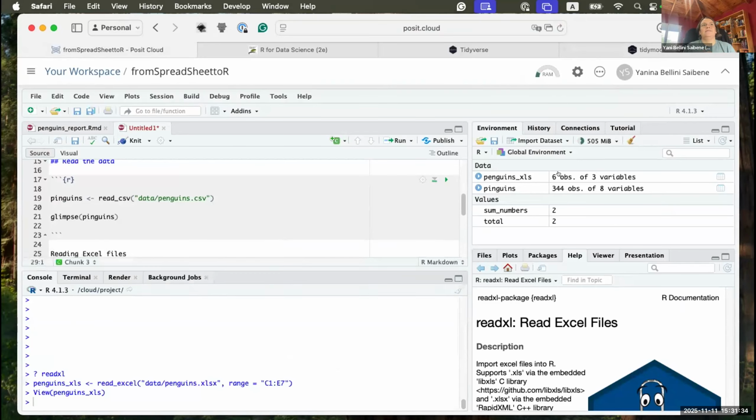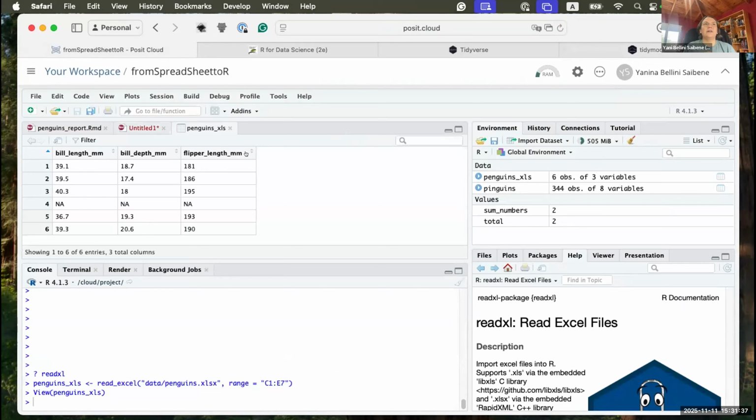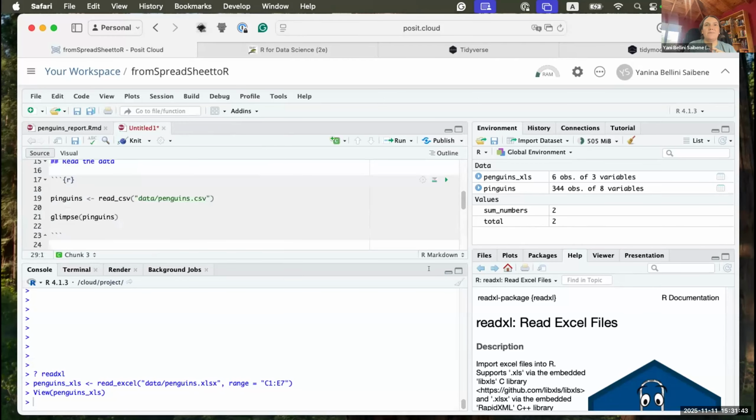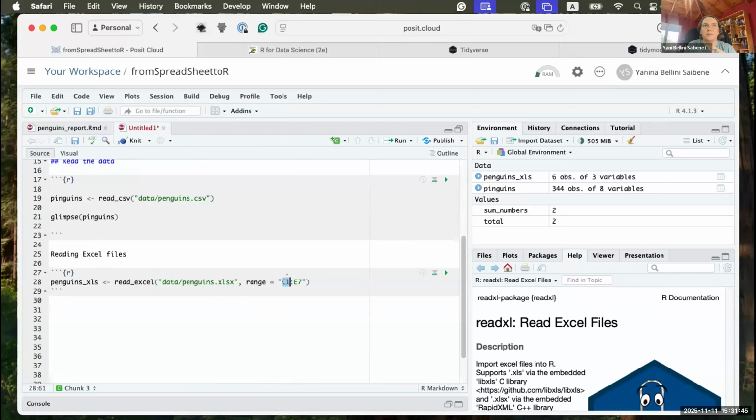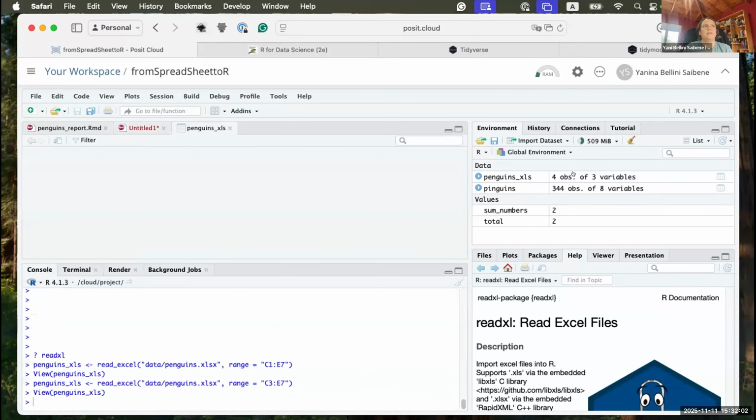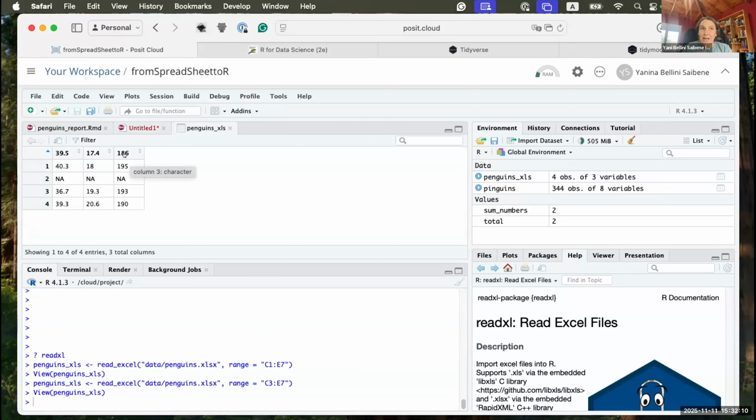Well, in this case, the header of the column is the name only because we start from the first row, C1. If we don't start from the first row, let's say that we start in C3 and we load the data, then it will happen what you just said. It will take the first group of values as the name, but this is not correct.